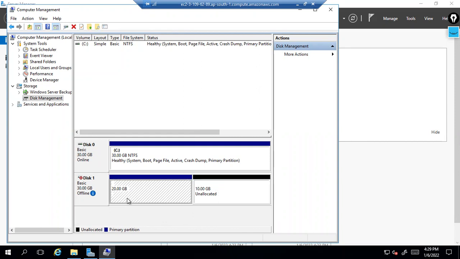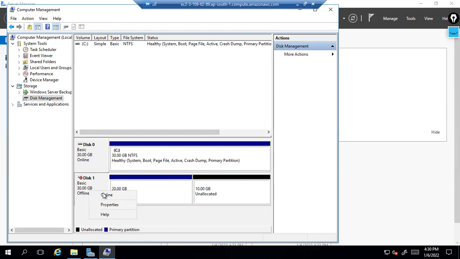So here you can see 20 GB, my primary location. Why is 20 GB shown in blue color with a primary partition? I need a single word answer. Why? Because it's part of the snapshot. Because we already have data in that. Now I don't want to format this drive because if I format again, I will lose my data. Yes or no? Of course, yes. Correct.